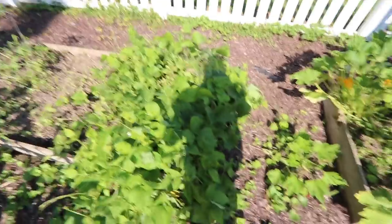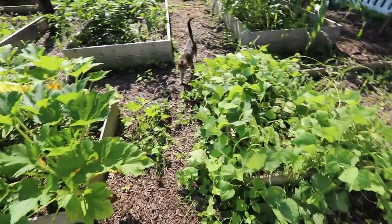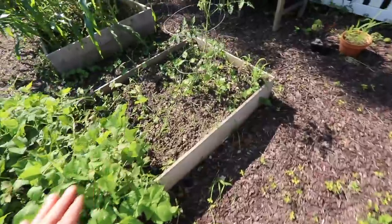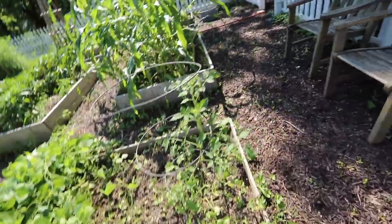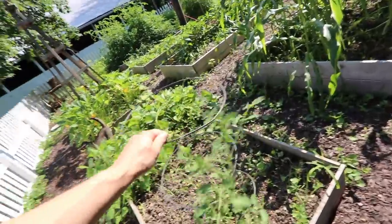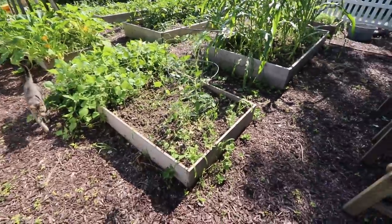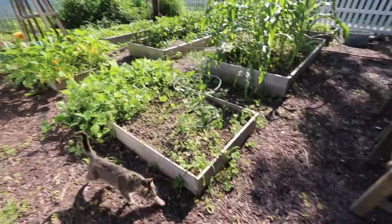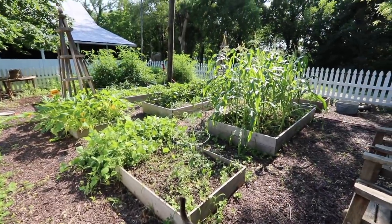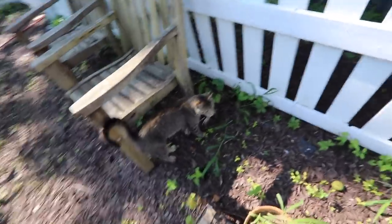And then this bed over here, I never finished planting. I planted some beans. How did you get in here? On this side. And then this side I never planted, and a volunteer tomato sprung up, and since I didn't get to it, I just weeded around it and threw a little cage on it. And so I guess I'm gonna grow one random tomato plant here just simply because I didn't plant it. And there it was. All right, kitty, you're getting out of here.